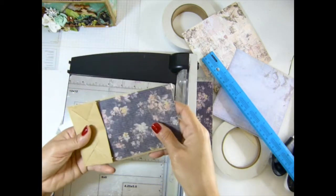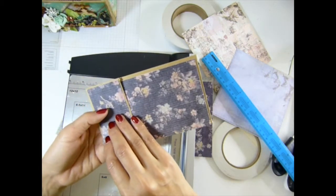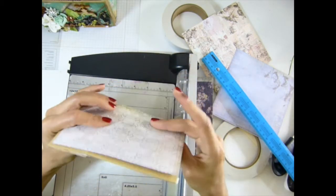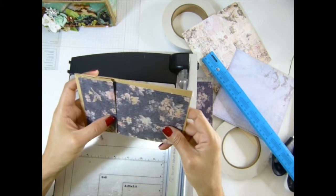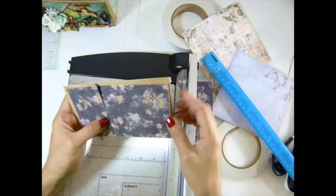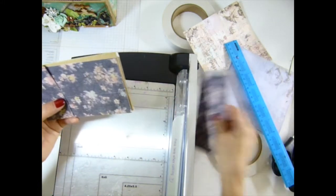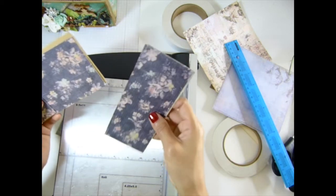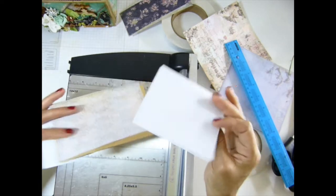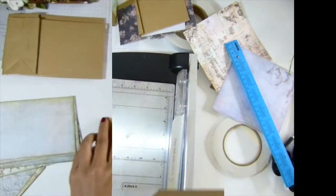Okay, so now you will cut the rest of this. 11 more dips, and we have 6 pairs, so this is 2 pages. But this one is a lap over, don't worry, we're gonna use it for a flap. So you want to cut those and distress all the heavy, and I will be right back after I cut all my pieces. Hey guys, I'm back.